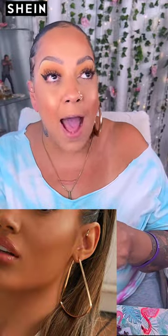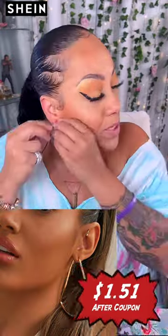These are simple. I think these are the ones that are universal because you can wear them on a hoodie day, on an I'm just going to the office day, and then you can put on your evening gown or dress up, girl, and put them on too. To me, these are universal earrings. Very universal. They're not too thick. They're just right. And I think you can make these look classy if you choose to, or you can make these look sassy if you want to, or you can make these look, you know, coochified if you want to. Either way, I think these are really nice.